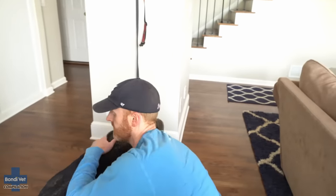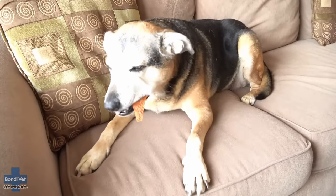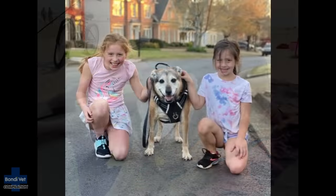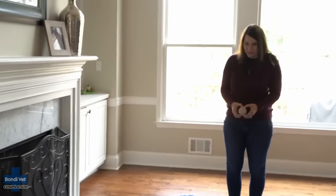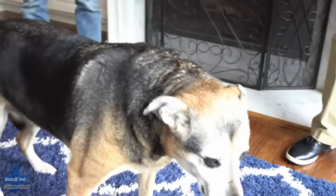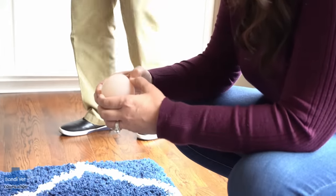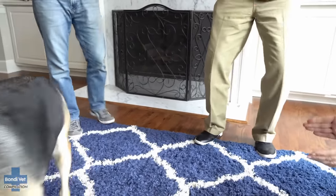Over the last years or so, she's really just started to get weaker, started having a lot of shaky legs, and just kind of started getting increasingly lethargic. She just kind of lay on the couch or on the floor and not do much. Roxy used to love to go on walks. She used to like to go to the dog park and play with other doggies, but she just doesn't seem to have the strength to do any of that anymore. She likes to sing for us, which we can still get her to sing. You wanna sing, baby? See, that's the Roxy we gotta get back.